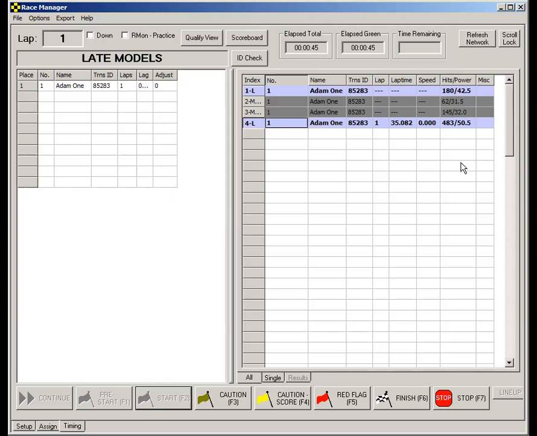So these filters are very useful to help you to produce clean data. One of the last things you want is somebody with a transponder happening to walk by the loop and they start getting laps. They're not even in the race. You don't want them to count and have them mess up your data. So use the filters to help you.